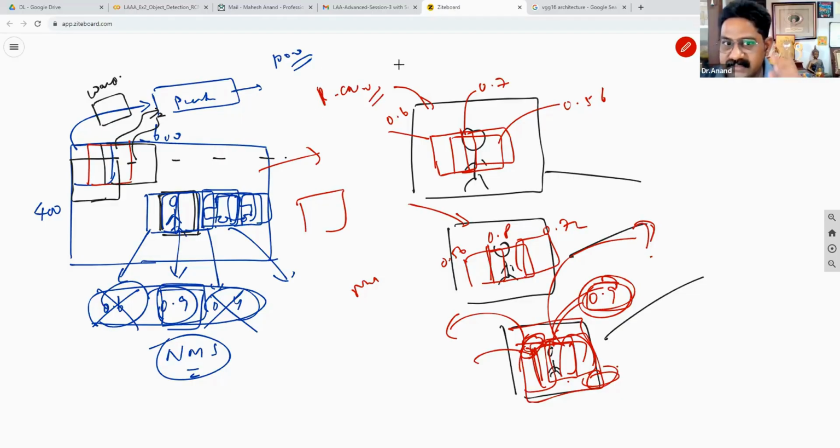What they have done is they just replaced the region proposal idea. Instead, it also proposes regions, but comparatively fewer regions. According to the size of the ROI, if you keep your ROI very small, it is going to propose more regions. On the other hand, if you keep your ROI a bit larger, it's going to propose fewer regions. To overcome the problem of a small window covering a big object, my small window is not able to cover the big object because the object is very close to the frame. So a bigger object is very well captured in this case, isn't it?